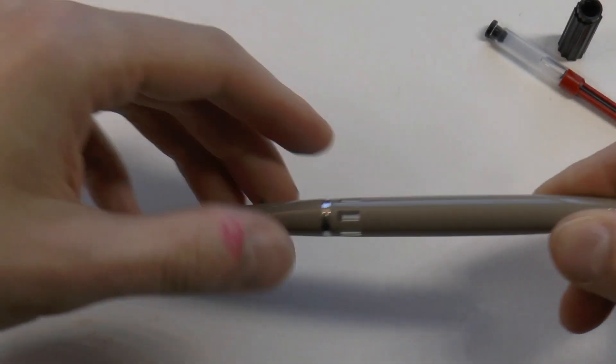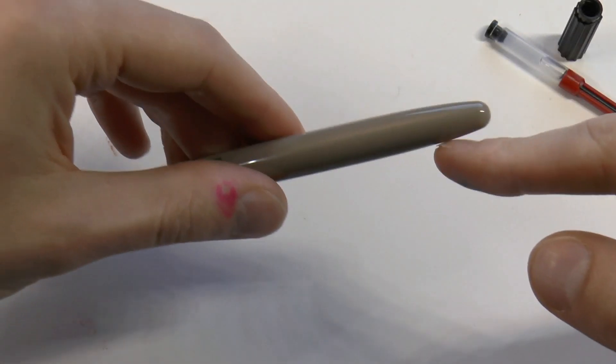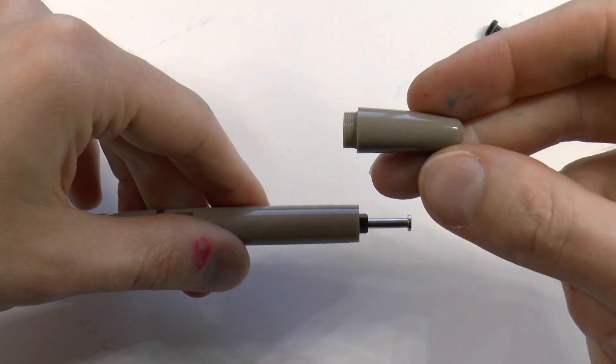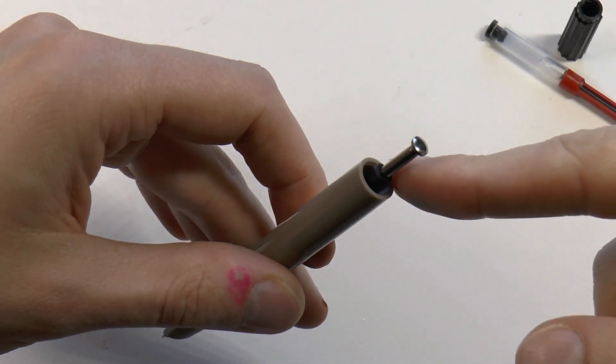Pen. How do you disassemble this? Take the cap off. Put away. Don't need it. All this unscrews. We'll come back to that. Let's start at the back end. Take off the blind cap. Put away. Don't need it. Now you've got this little assembly. Very simple.